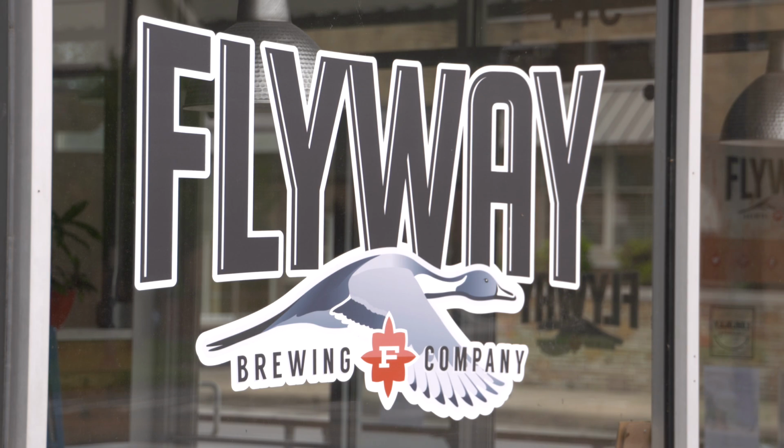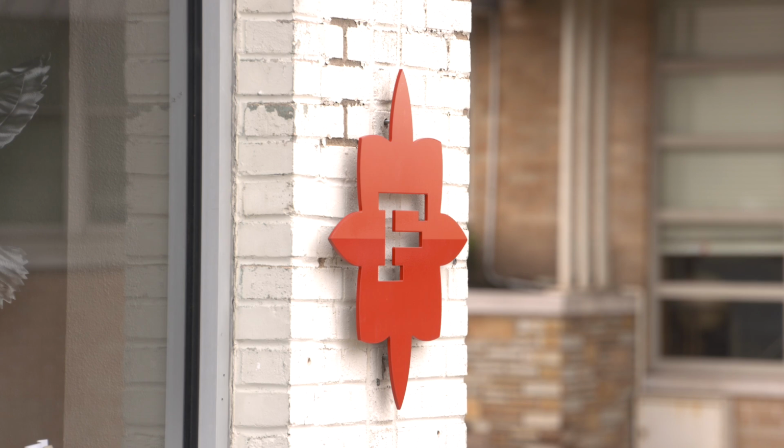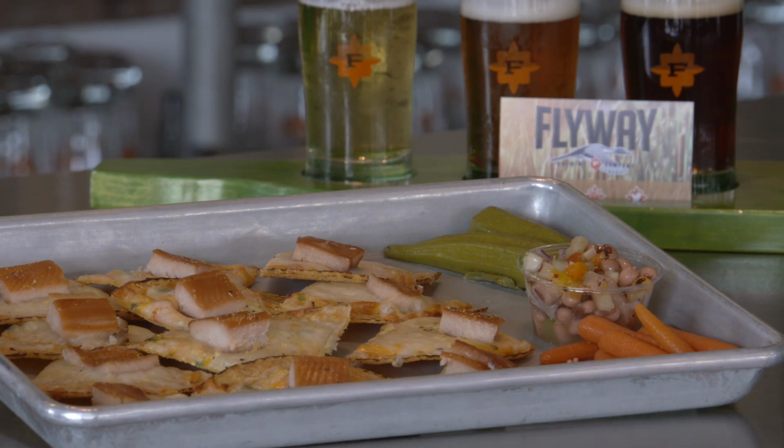You'll notice that we released those trout, but it's okay to keep some fish, and we certainly keep some trout from time to time. And today we're going to take some trout over to Flyway Brewing Company in North Little Rock and let them cook them up for us. Flyway specializes in a lot of game dishes on their menu. They've got sausages made from buffalo, rabbit, duck. They've got venison sandwiches, but today they're going to cook up for us smoked trout nachos.